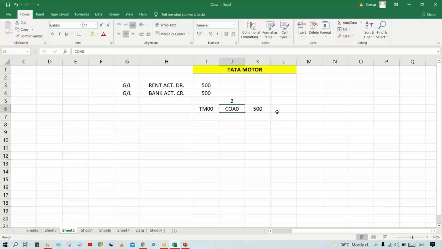Instead of that, can't we create the GL account directly against the company code itself, right? What is the logic behind creating the GL account against your chart of account?